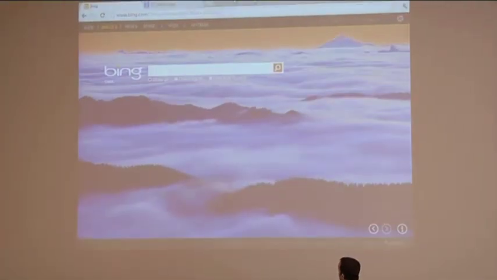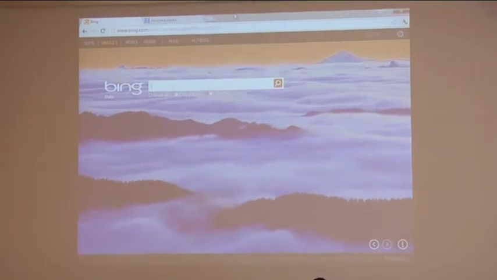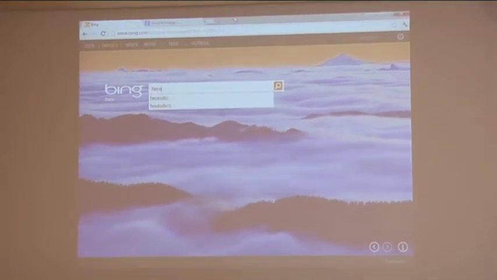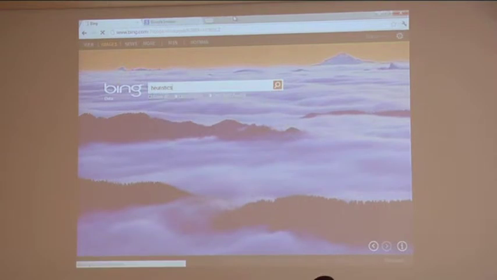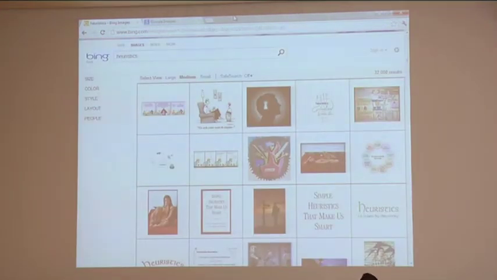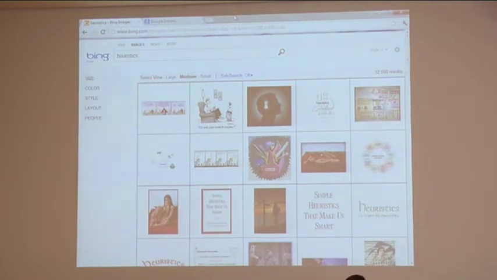I'm going to demo this to you now, and I hope no one will be offended at either browser vendors. There you go. Bing. Let's type heuristics. That's interesting. So, plenty of lovely images that you can use for slides. Some of them that you can't use for slides if you want to continue being a presenter for very long.